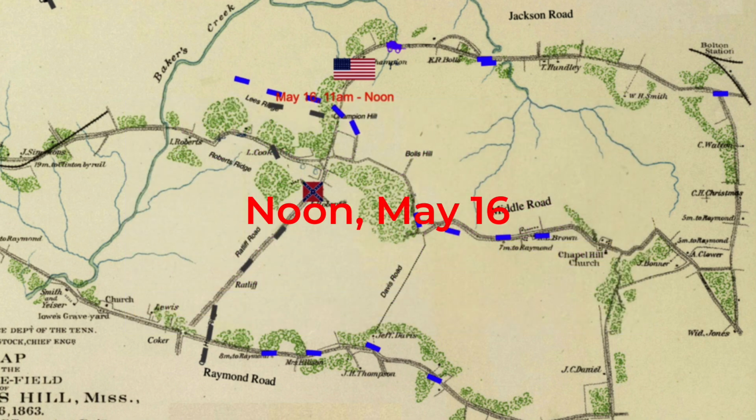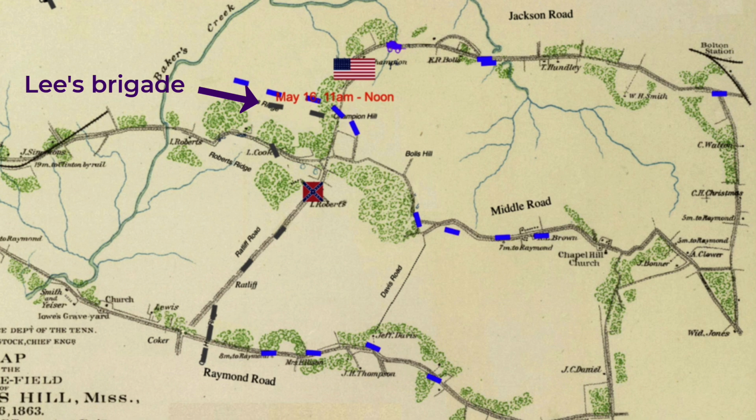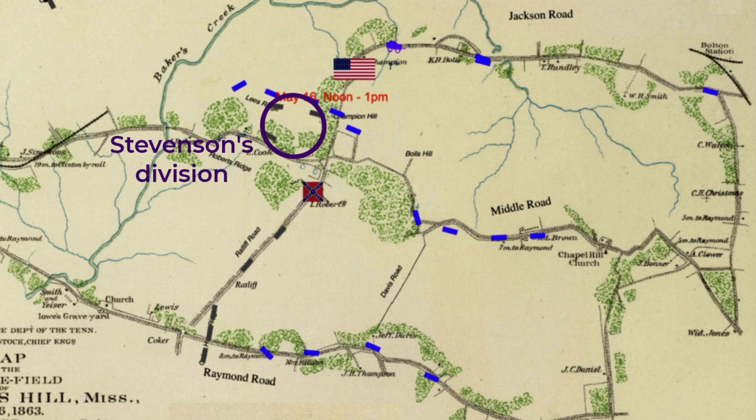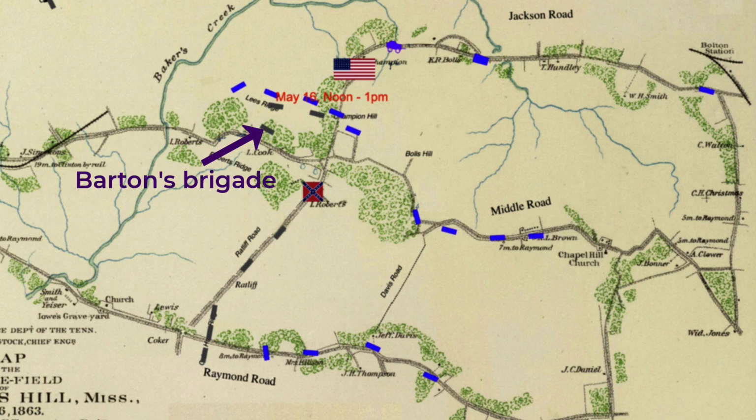By about noon, see that Brigadier General Lee has shifted further out to the east. Lee saw Union troops adding to their line on his left flank and is trying to shift left to match their movements. Cummings' brigade has moved up to take Lee's old position to the right. See that the position of Stevenson's Confederate division on Champion Hill, guarding the crossroads, is outflanked on both the left and the right. Barton's brigade, the last of Stevenson's 4 brigades, begins to move forward, coming up to help. Barton's brigade comes up from the center to take a position on the Confederate far left flank.